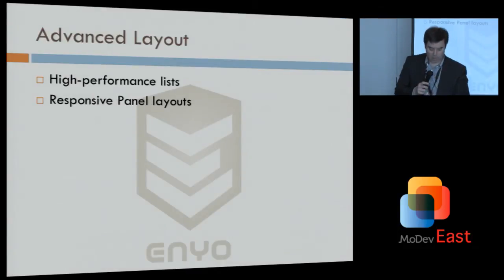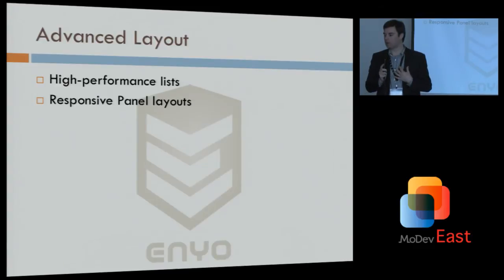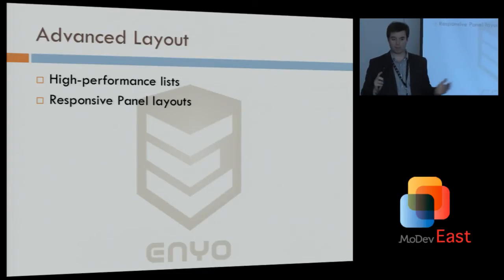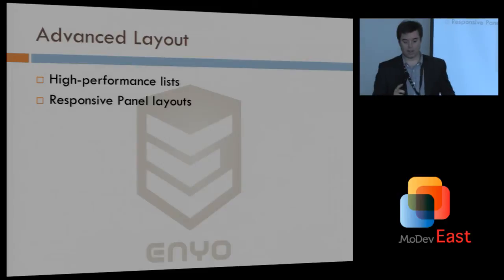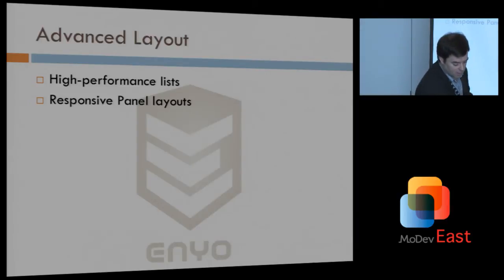Now, my next slide was about advanced layout. Layout is a particular problem on mobile. You have an application, if we're going to say this is going to be cross-platform, you've got different form factors. You've got a phone, very limited real estate. You've got a desktop application where somebody may have a very huge screen. If you presented a very tiny screen on somebody's desktop, it's not a very usable application. So Enyo provides a number of tools for creating responsive designs, and that is through the layout library. And I'll talk a little bit about that now by just showing it.